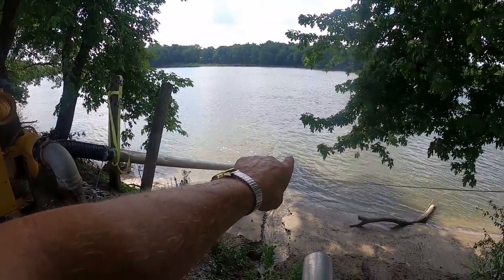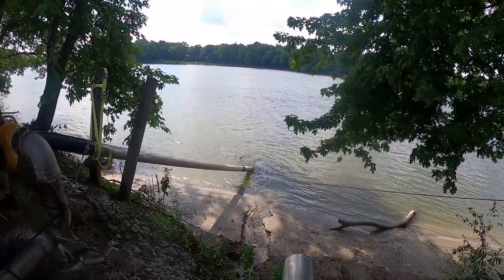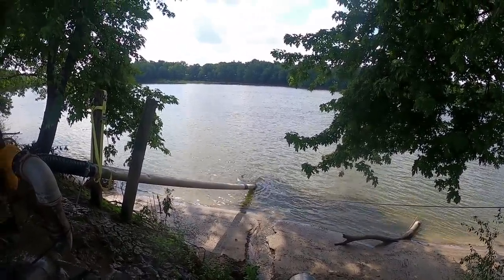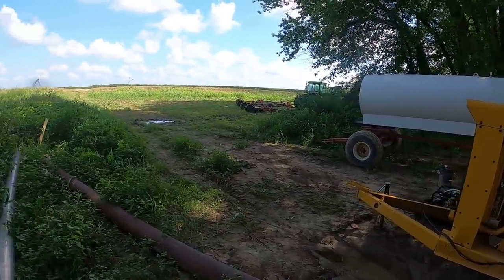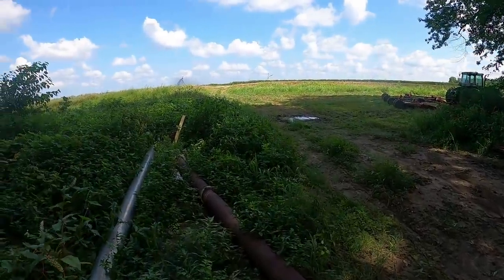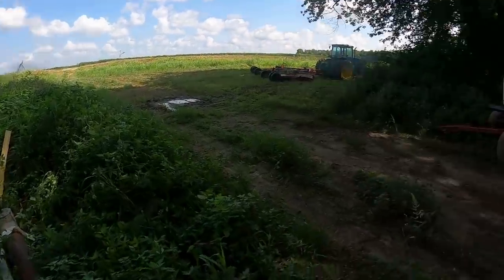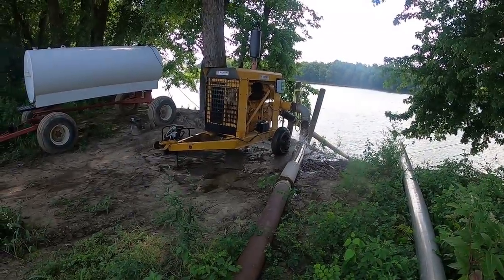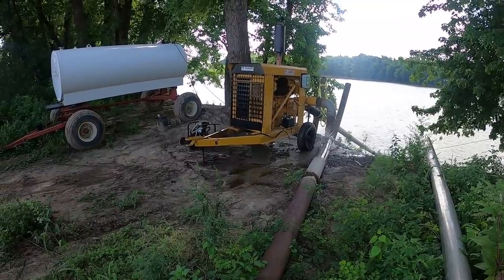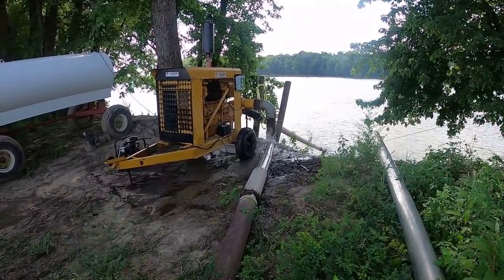If that screen becomes exposed, it will start sucking air. If the river gets much lower, we got a river screen that we're taking out of 6 inches of water. A rotating screen we just bought. George went to Missouri to get that, and it floats. If it gets that low, we'll probably stick it in. If it doesn't, we'll probably just wait till next year and start using it. Anyway, that sucks that up out of there.